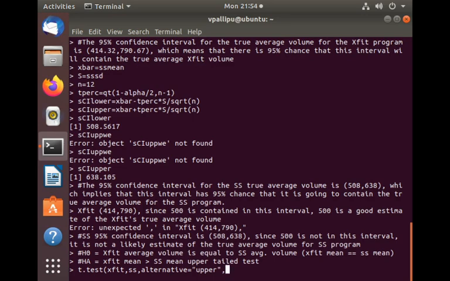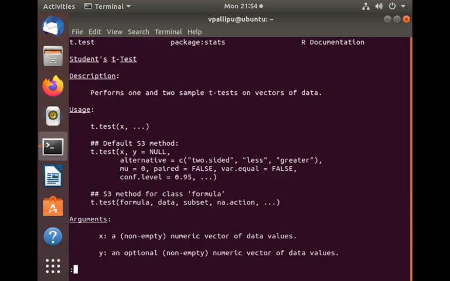Let me just quickly pull out the proper functions that I need to use. My apologies, just give me a minute because I tend to not remember. Or you know what? Let me use the help from R. Help t.test, how to use it.